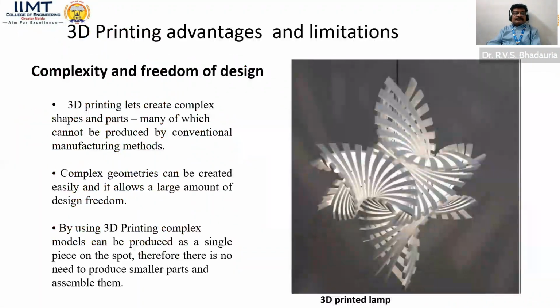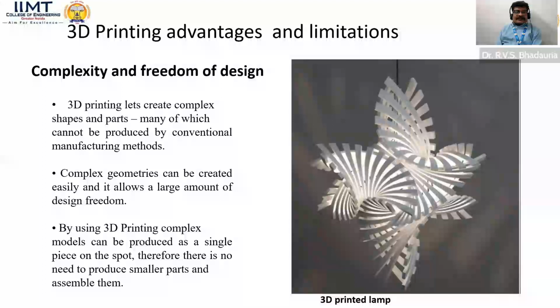The pros and cons, advantages and disadvantages. You can see the advantages. First we will discuss the advantages: the complexity and freedom of design. 3D printing lets you create complex shapes and parts, many of which cannot be produced by conventional manufacturing methods. Complex geometry can be created easily and it allows a large amount of design freedom.